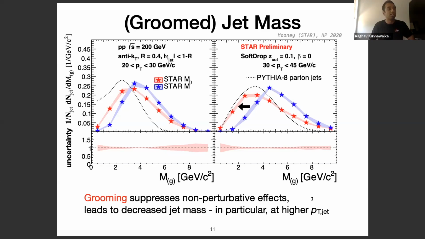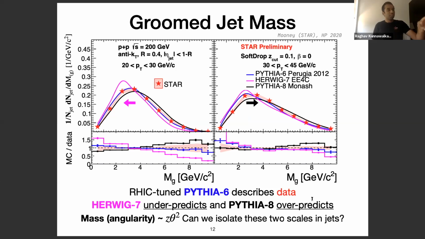You have to put some kind of model, some kind of assumption. But that's why we want to measure the groomed observables here. So this is now the groomed jet mass for the same PT bins that I showed before, compared to the Monte-Carlo. So now this is the second part of the physics, right? We want to compare how the Monte-Carlo is able to reproduce our data.